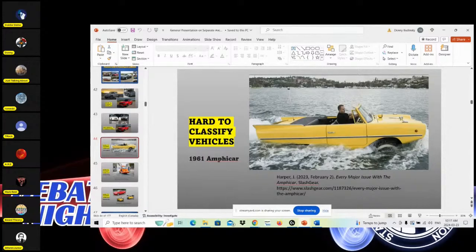Hold on. Donny still wanted to respond to you, Grayson. Yeah, I just want to address the question. So Tiktaalik blends the features of what? Fish and amphibians, right? Here, it blends the features of lobe-finned fishes and tetrapods. Right, I understand. Not amphibians. It's not an amphibian. But right here with your Amphicar, it is a car built for the land, going from A to B, just a typical sedan, and then also a boat, something that belongs in the sea or the ocean. With Tiktaalik, same thing: something on the land, and also something designed for the water, the sea, the ocean. So that's what we see with this Amphicar.